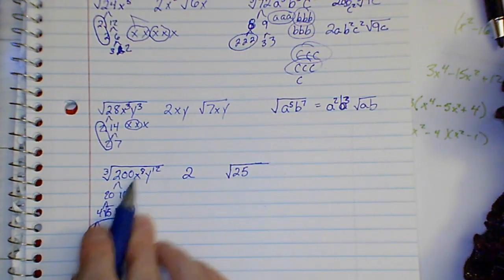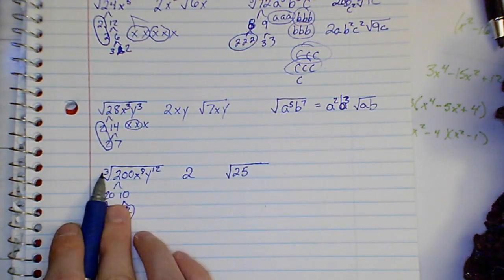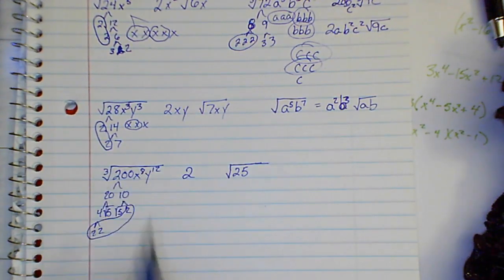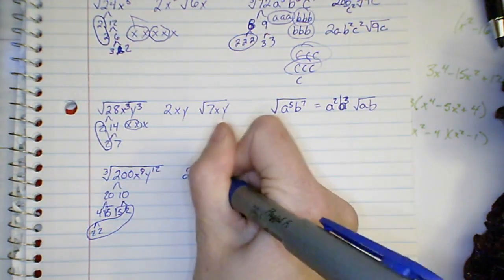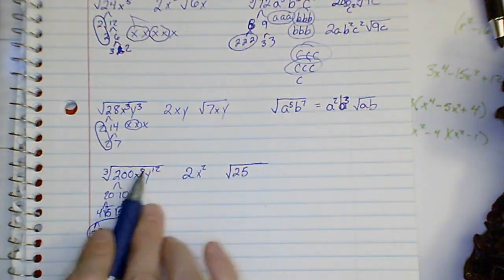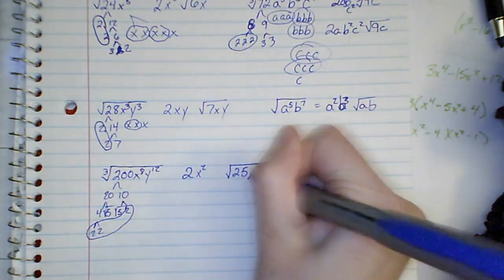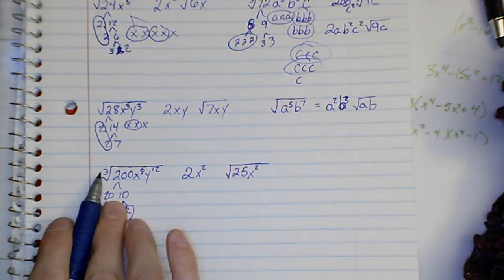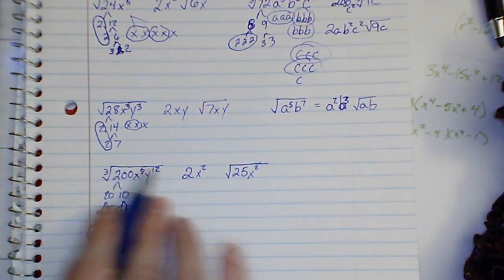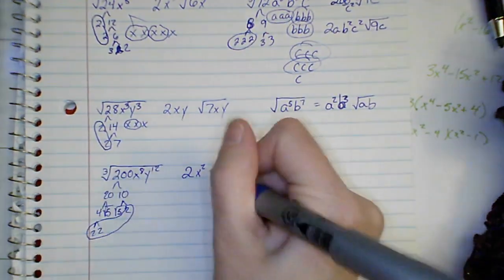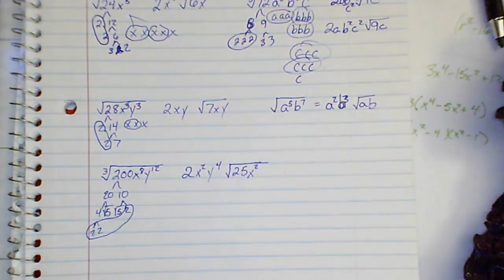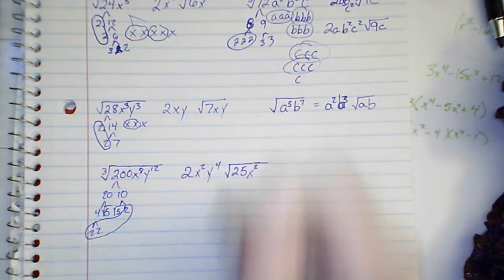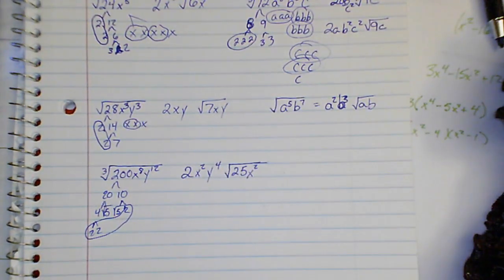Then we have x to the 8th. 8 divided by 3, well, 3 can go into 8 twice. 3 times 2 is 6, so that means we'll have a remainder of 2. And then cube root of y to the 12th, 12 divided by 3 is 4 with 0 remainders. So we will not have any y's under the cubed root at this point.